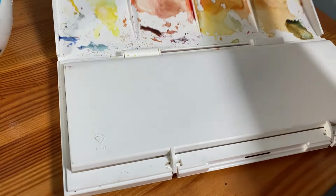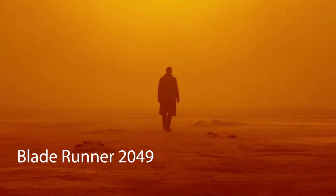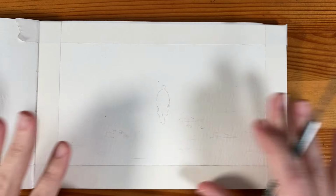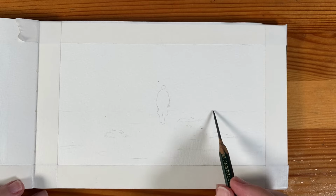Today I'm going to be doing another painting and of course it's going to be a movie scene, and it's going to be this one from Blade Runner 2049. I love the monochrome look and I have everything all sketched out already. I used a projector because I like to just worry about the painting and not the actual drawing itself.